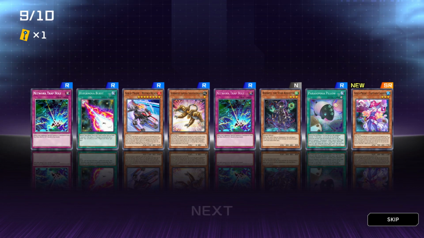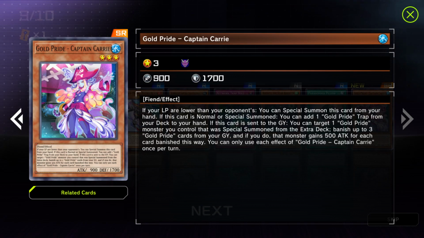Hey, Captain Carey finally shows herself. Captain Carey, level 3, Fiend type. If your life points are lower than your opponent's, you can special summon this card from your hand. If this card is normal or special summoned, you can add one Gold Pride Trap from your hand or deck to your graveyard. If this card is sent to the graveyard, you can target a Gold Pride monster you control that was special summoned from the extra deck, banish up to 3 Gold Pride cards from your graveyard, and if you do, that monster gains 500 attack for each card banished this way. You can only use each effect of Captain Carey once per turn.